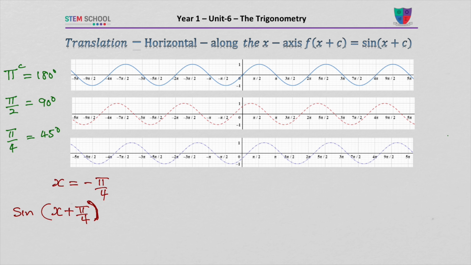If you have the equation sine of x plus pi over 4, you set that to 0, which means x plus pi over 4 equals 0. Then you can get a root again: x equals minus pi over 4. That's where it will cross. So the x at minus pi over 4 is a root, and we now know what the function is. This is a function of x plus pi over 4, and that is sine of x plus pi over 4.